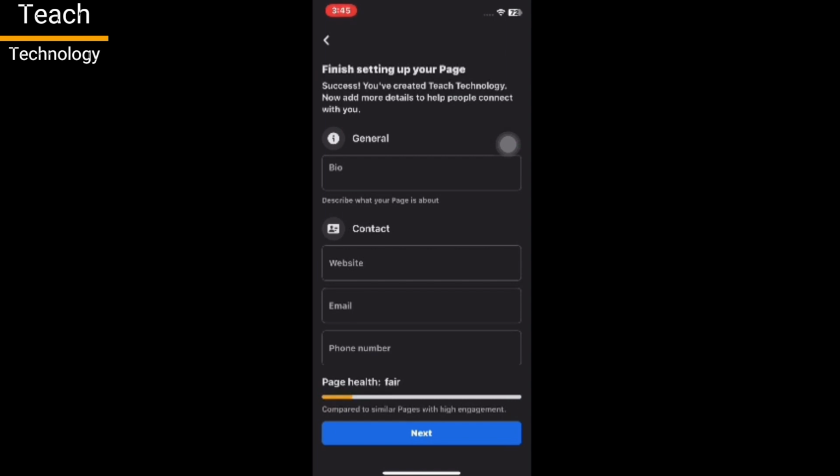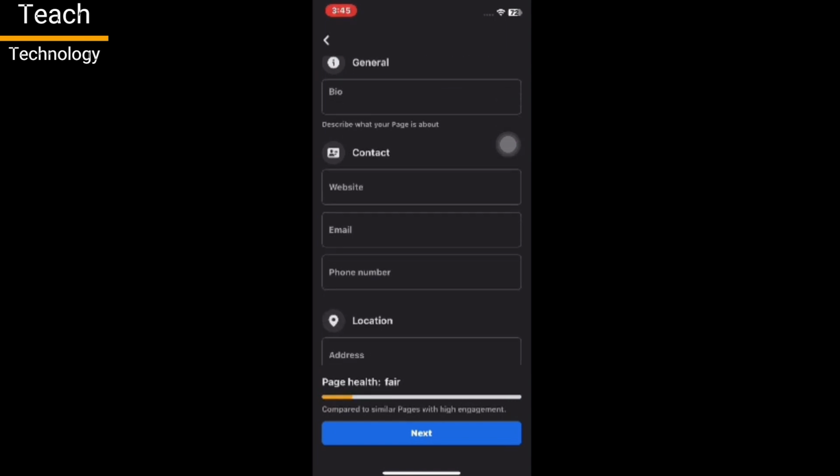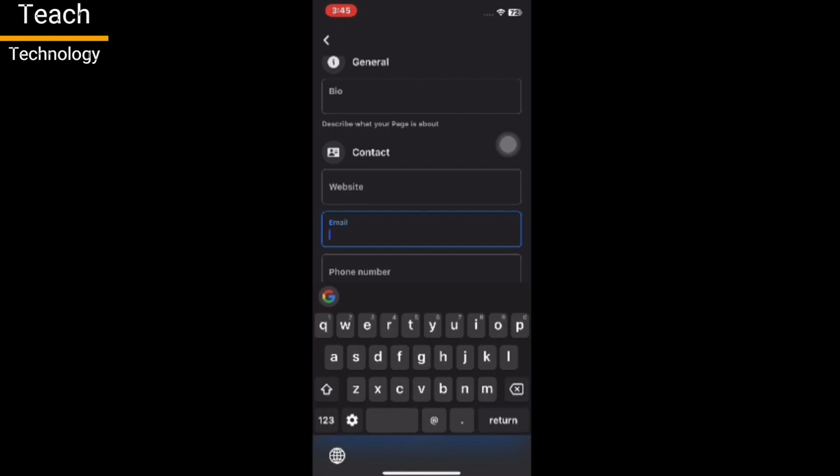Then give some general information related to your page.